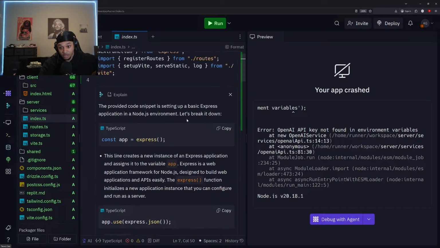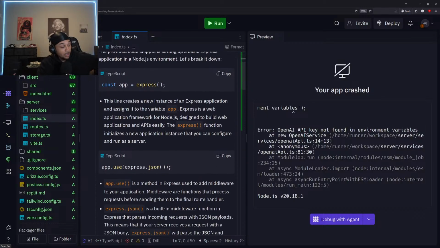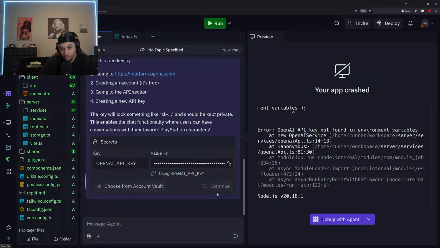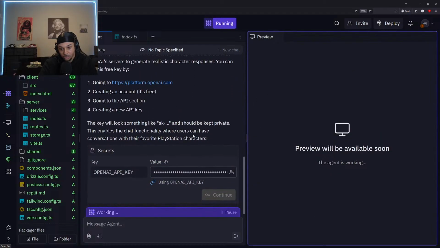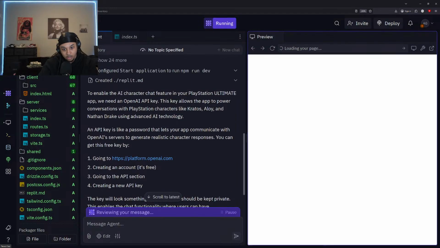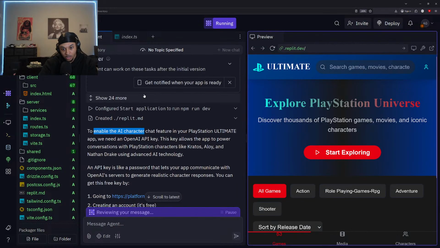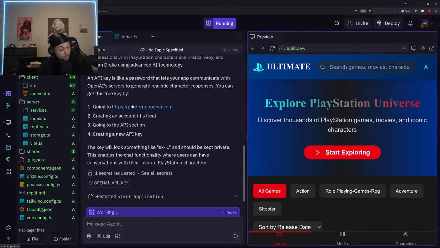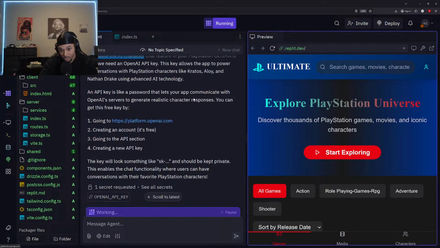So if you're ever interested in finding out the details, or maybe Replit built something for you and you just want to know how it built it, or how to make things a little bit better, or how to replicate that without using Replit, you could just check out that assistant function. It's really amazing. All right, so you can see here, it just requested that API information for the OpenAI. So that's how we can add in that AI functionality so we can actually talk to these characters.